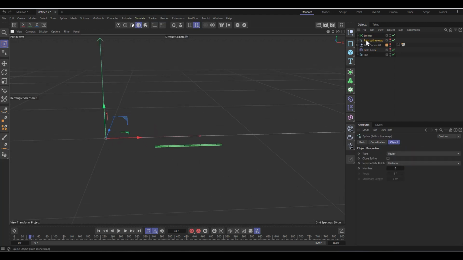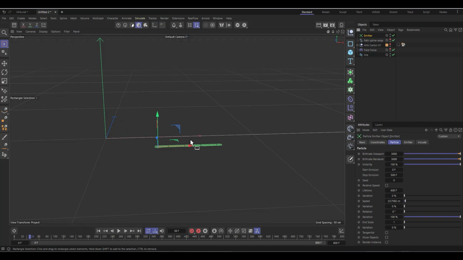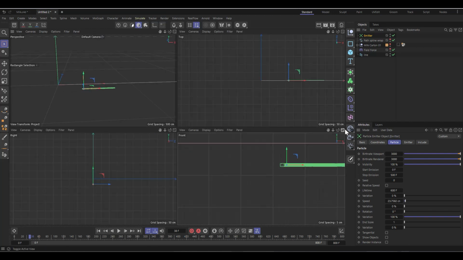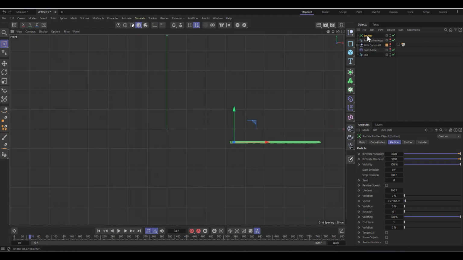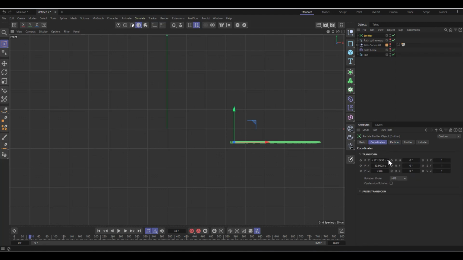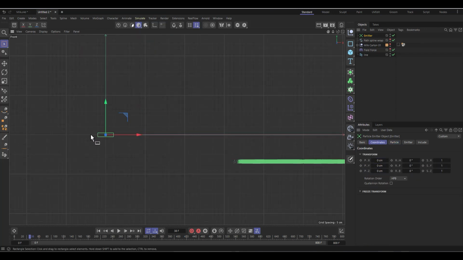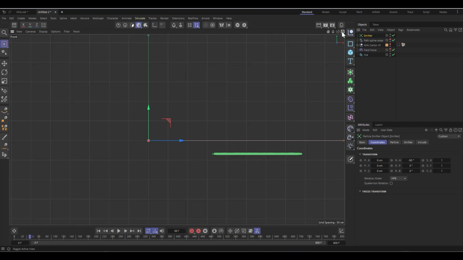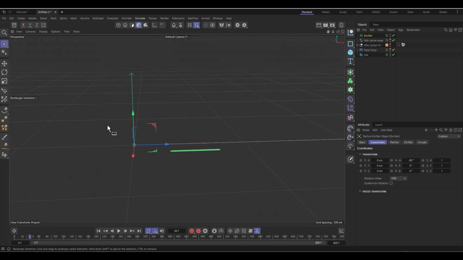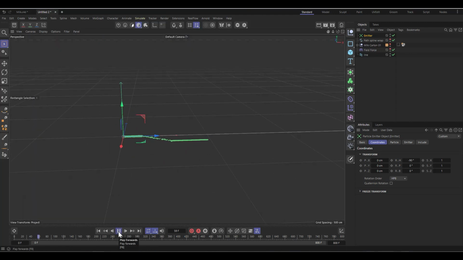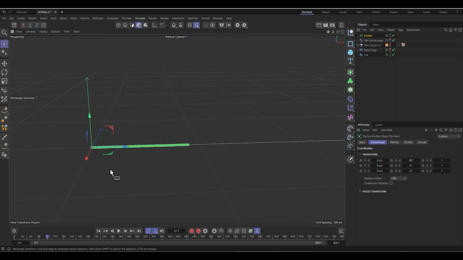Let's actually select the particles, and make sure it's exactly at the beginning of our spline. So let's reset the coordinates so it's somewhere here, and you can even rotate it a bit like that, minus 90. So now this should be fine from here going, and now let's come into our perspective view. If I hit play, you can see our particles are flowing, right? This is exactly what we want. So now let's continue to add our forces and everything.